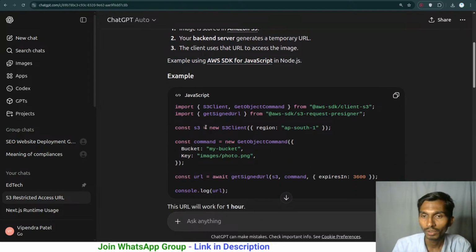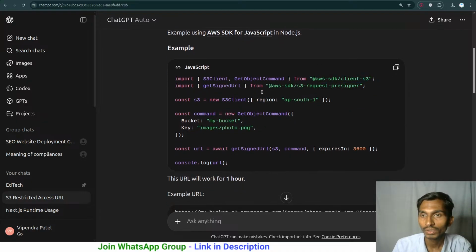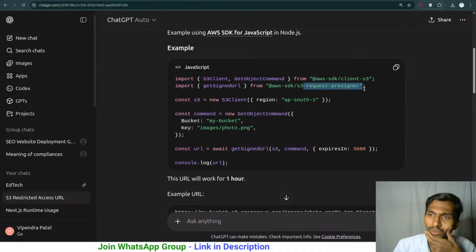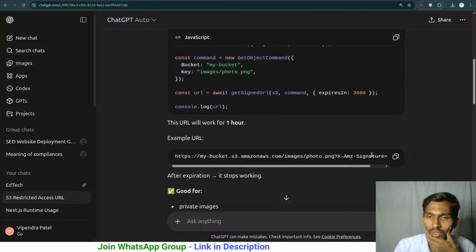So what will happen? New S3, again you will have to download AWS SDK client and all. And once that is done, then you have to get a signed URL. So new S3 region, and then bucket, specify the key images photo.png, URL S3 command, expires in.